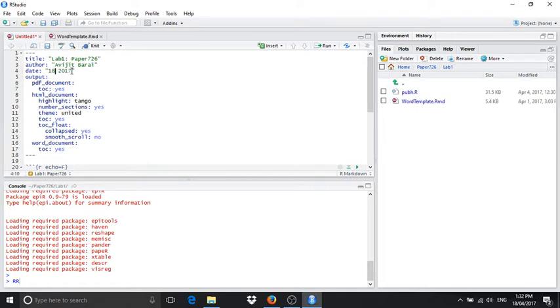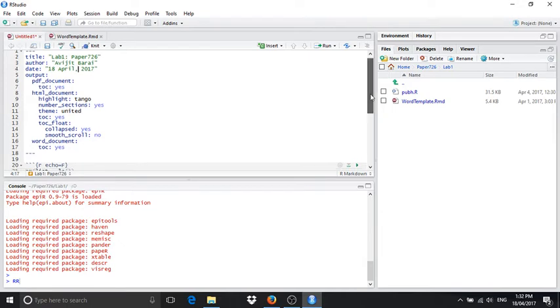Say today is 18th of April. We need to make sure a couple of things are done. One is that the table of contents, that is TOC, is yes, and in the HTML document as well TOC is yes, and in the Word document TOC is yes. It will make life a lot easier.